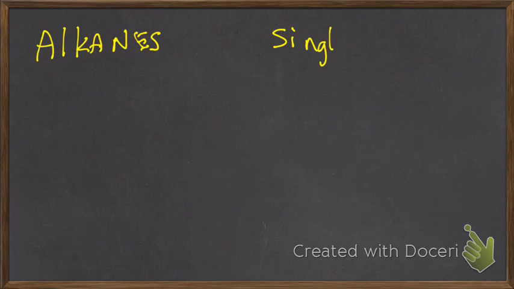We have those that are alkanes. Oops, it's supposed to be an E. And these are hydrocarbons that have single bonds. Right? So one example of that would be this, which is C4H10. Of course, you can draw all the carbons and the hydrogens out if you want to. That's an alkane. You're going to find out it's called butane. So that's an alkane. Alkanes are relatively boring.